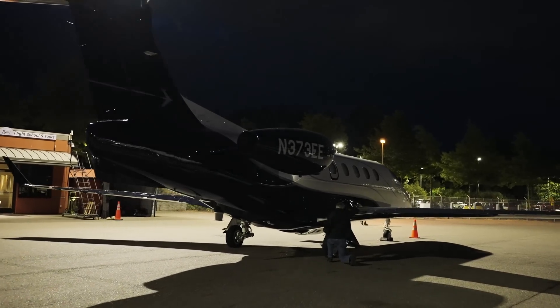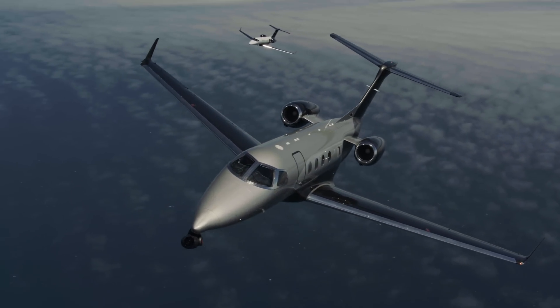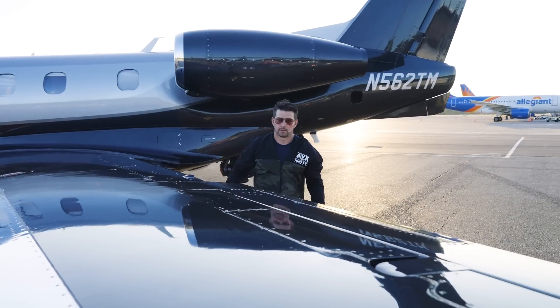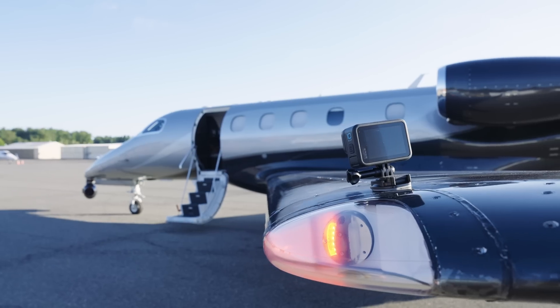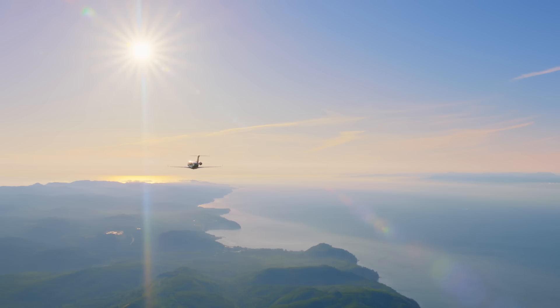We never thought that one day the Phenom 300 would be carrying a camera in the nose. By being the best-in-class jet, you want it to go fast to follow whatever target you have, you want it to go far, to stay as many hours as you can — all of that in an environment that allows you to have enough space to install the cameras. You have large windows that allow you to shoot with the cameras, to see it in reality, to be part of it, generating value in so many different ways beyond what you ever could imagine.